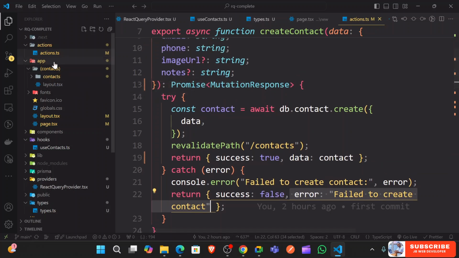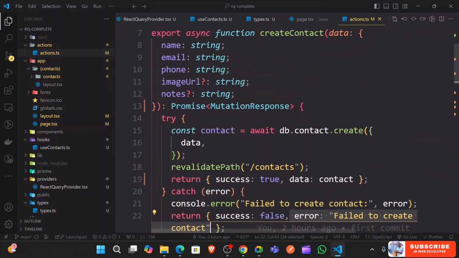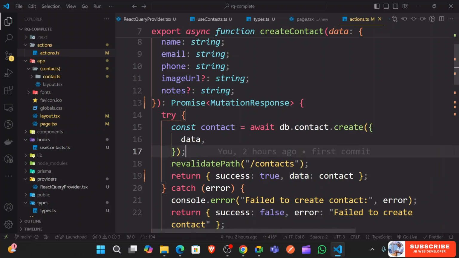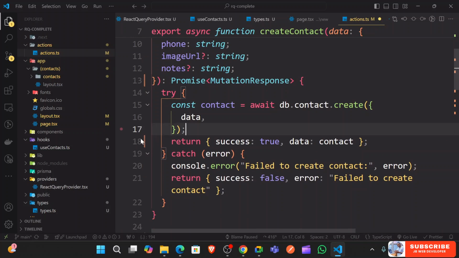And by the way, I don't think we need to have revalidate here, so let's go ahead and remove revalidate. We just need to have a function that creates and then returns success.